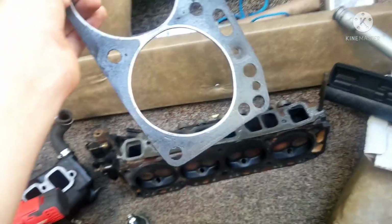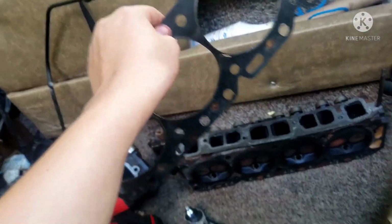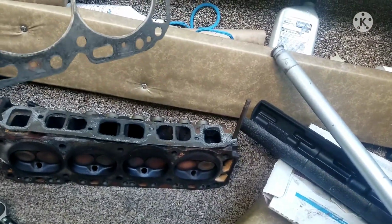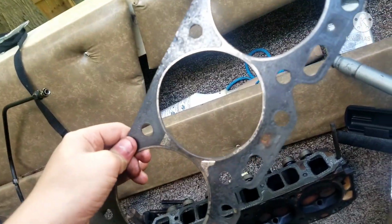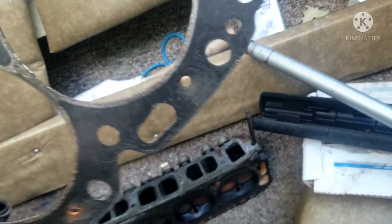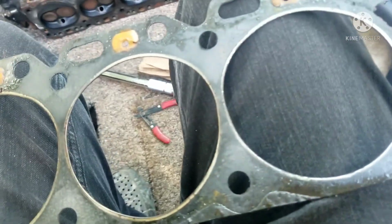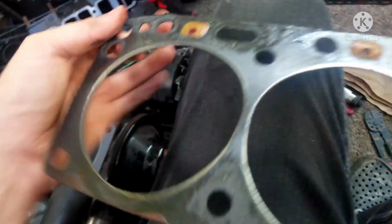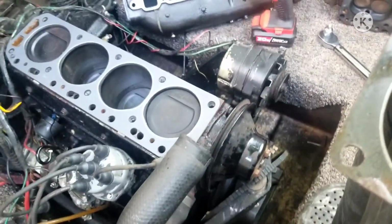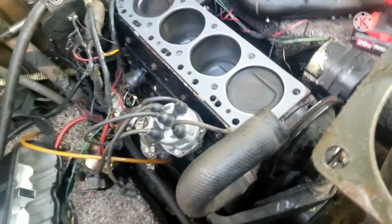Oof. Well, looks like I lied. I just didn't find it right away. It was stuck right on the head. So if I look around the whole head gasket, it doesn't look too bad other than some crusties around. But honestly, I think we should still replace it because this engine did overheat a few times before, and this might be heavily weakened if I just bend it around and feel it. And I think it's better to replace the head gasket anyway, just to do a top end inspection and rebuild, see where all that water is rushing into the motor.